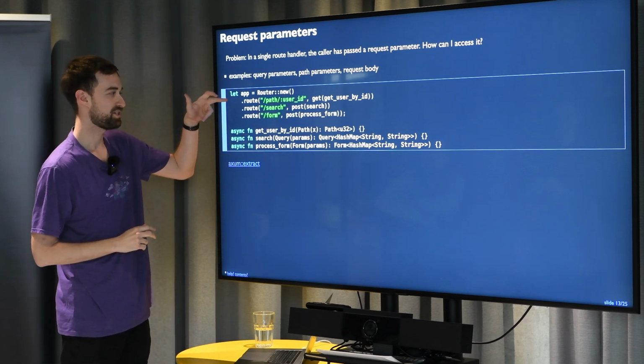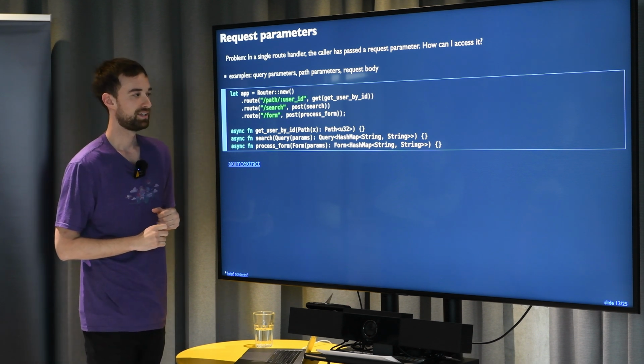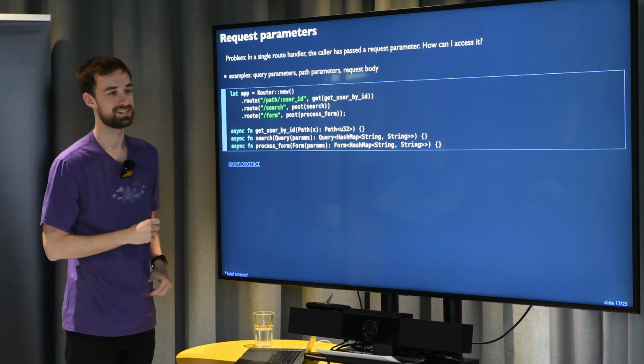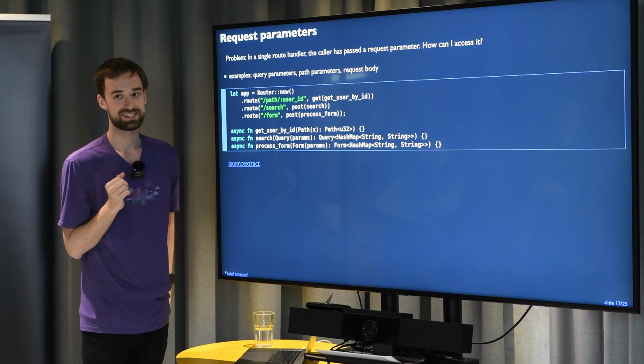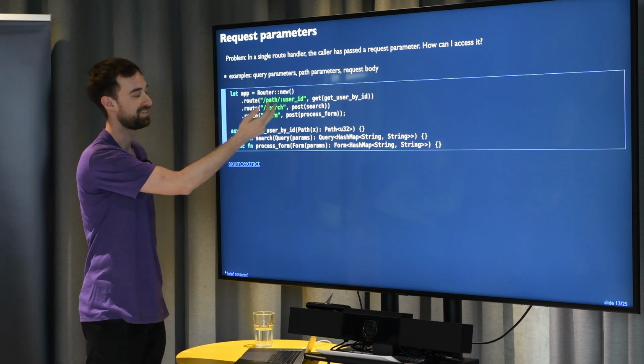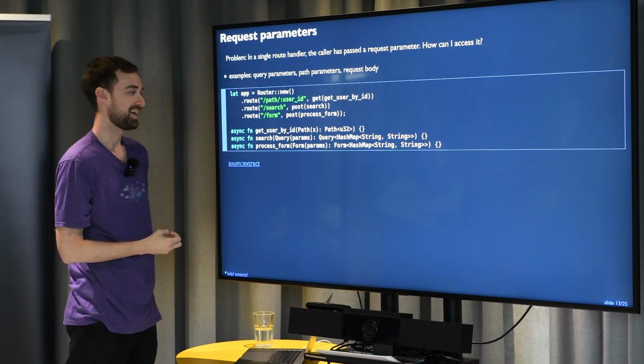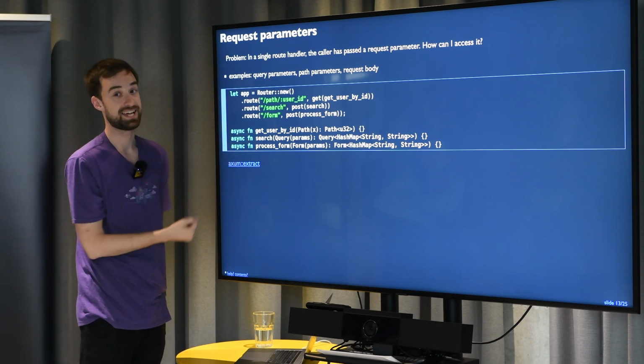Now, let's take a look at the first route. This first route contains a :user ID specifier, and this is what you were asking about, that we can add some parameters into the path, and then we can extract them in the handler.